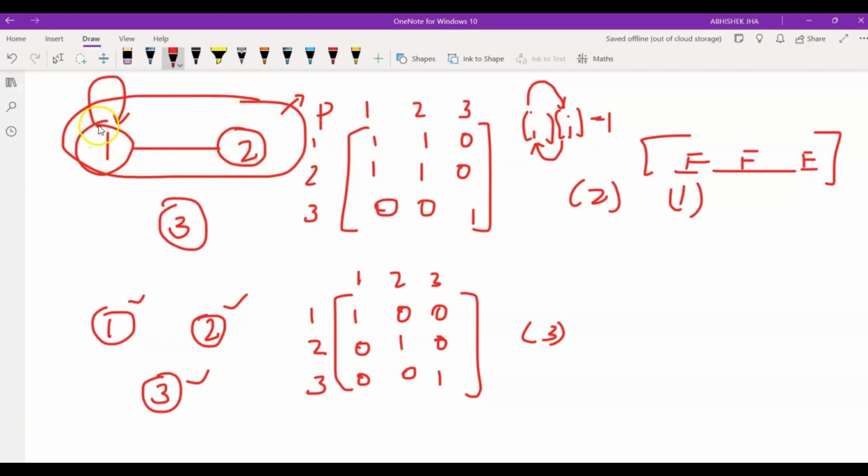For example, if we start a DFS call from city 1, which is not visited initially, this DFS call would mark all the cities connected to it as true. So the DFS call from the starting node 1 would also mark city node 2 as visited. Since 2 is also connected to 1 and is present in the same province, we'll count it as a single province here. After finishing this DFS call, if we try to start the next call from city 2, since it is already visited, we'll ignore that call and move on to the next call.